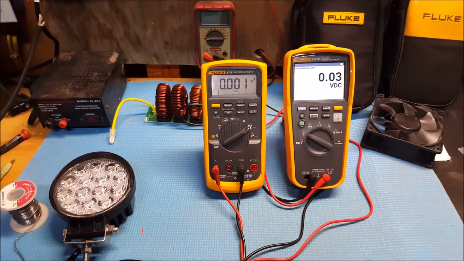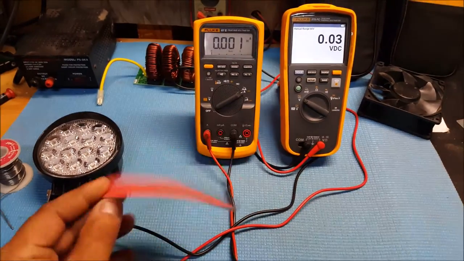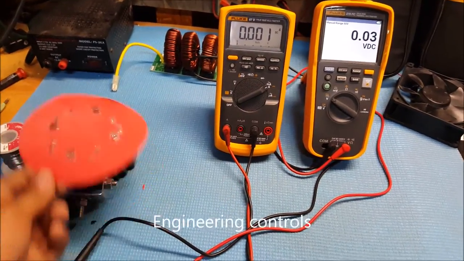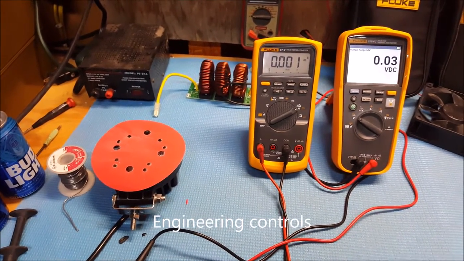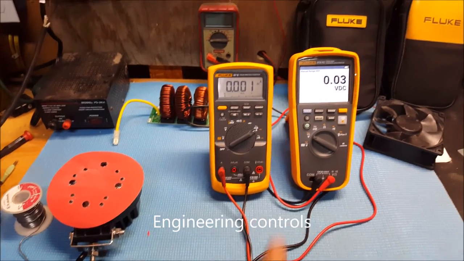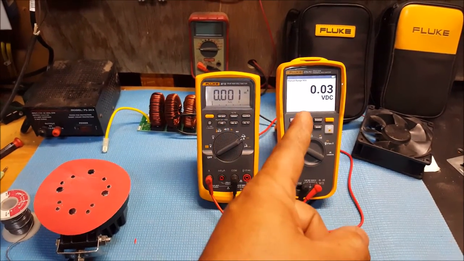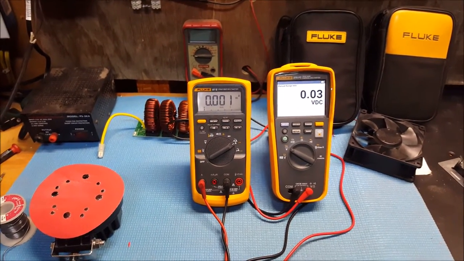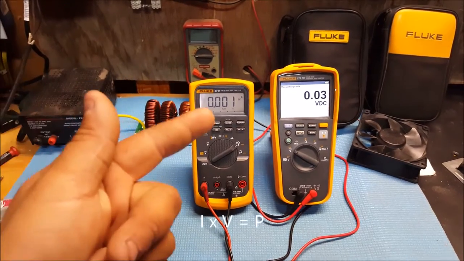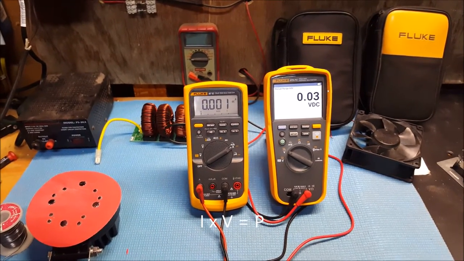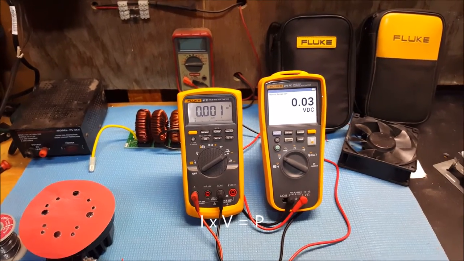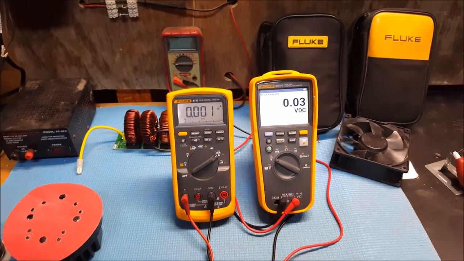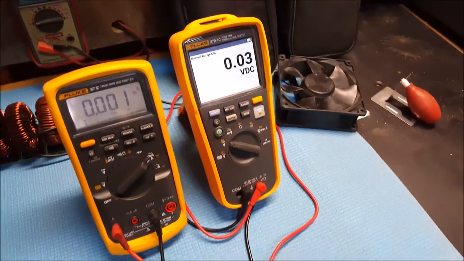We're gonna go ahead and get this little sanding disc here, put it over the light there, and I'm gonna turn the power supply on. We're gonna look at the meter on the left and on the right, and we're gonna get the current multiplied by the voltage, and it should equal P or wattage or power, whatever you want to think of it.